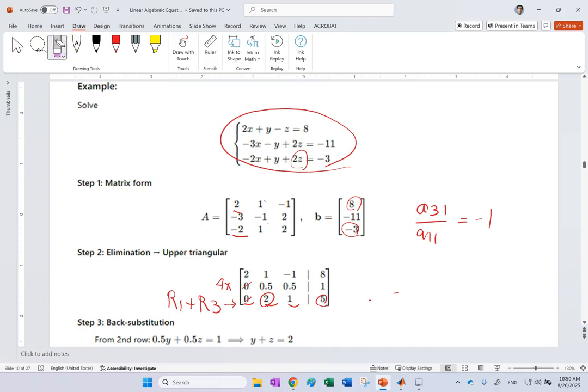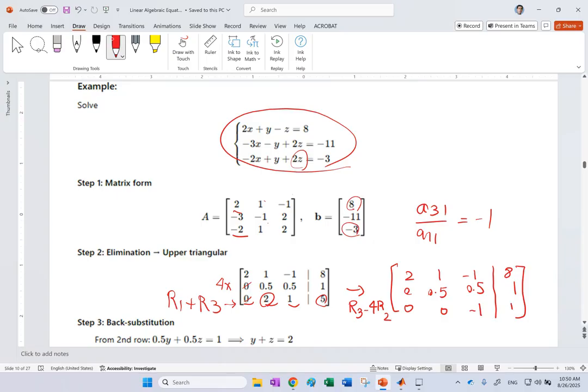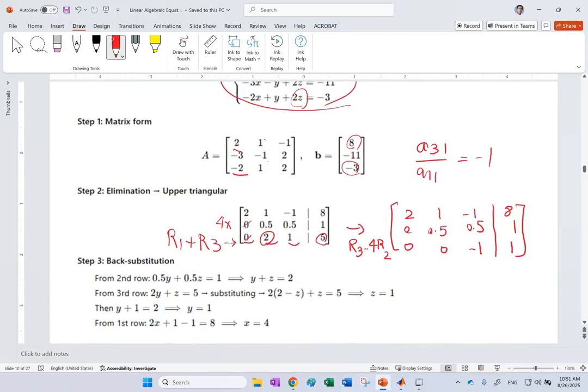So what you need to do here is basically, for row number 3, you need to subtract it from 4 times row number 2. So row 1 is gonna stay whatever it was. Row 2 also gonna stay whatever it was. Row 3, 4 times row 2 is subtracted from that. So here you get the 0, here you get the 0, here you get a -1, and here you're gonna get a 1, correct? And so this is it. This is your last set of equations.